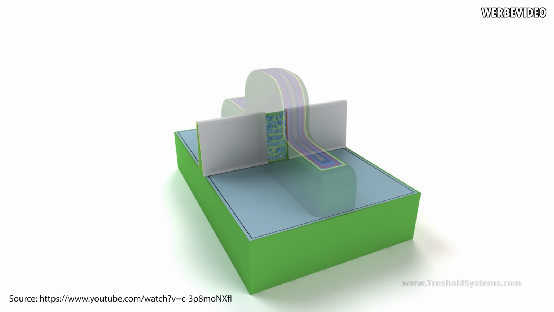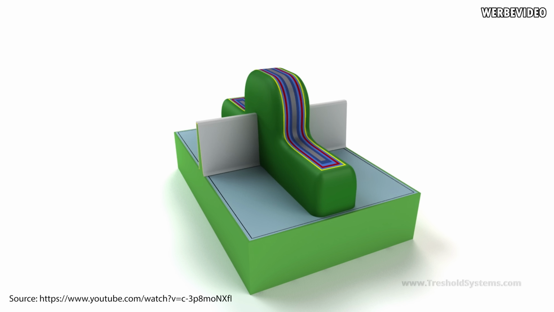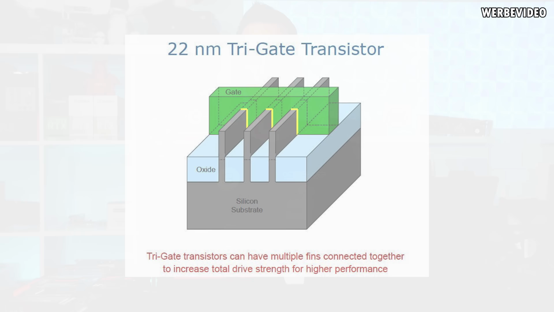If you now run a voltage through the gate, the channel underneath becomes conductive and electrons can run from source to drain. In reality, we don't only have one fin or one gate, we have multiple fins and gates. The reason for that is that it depends on the exact purpose of the transistor, on the switching speed, and on how reliable it has to be. Then you improve it with multiple fins and gates.